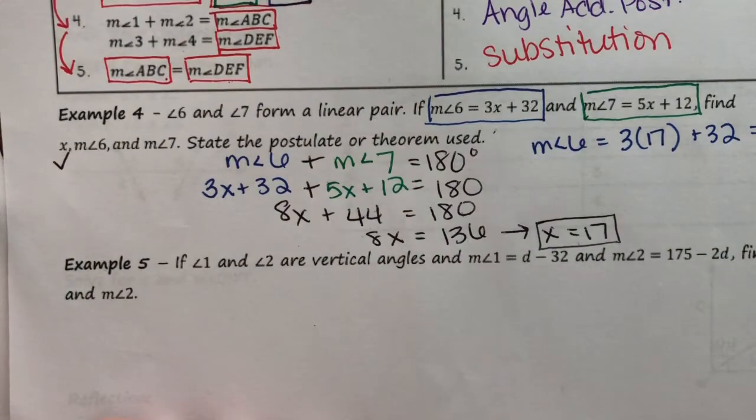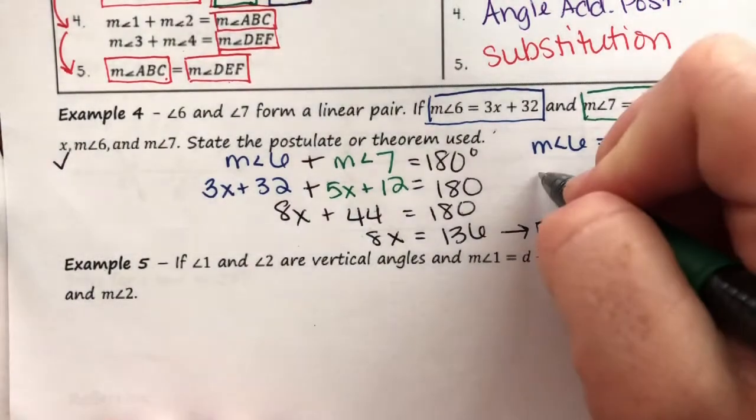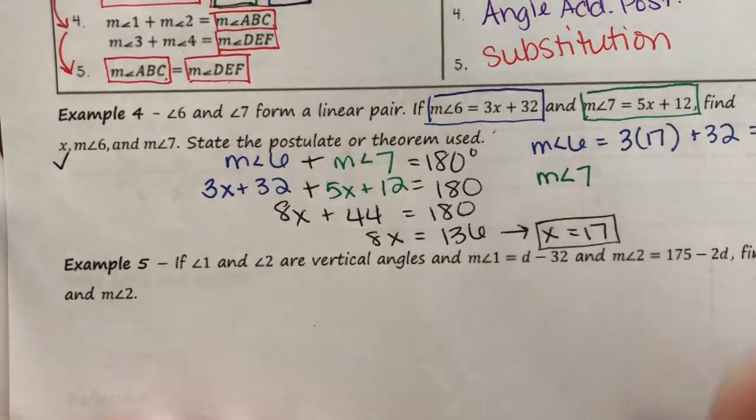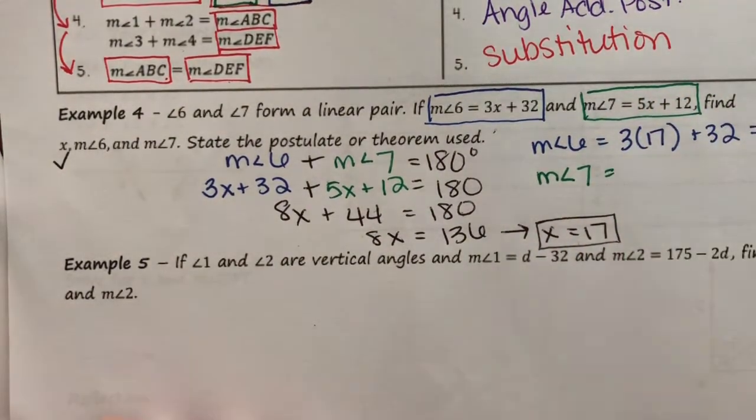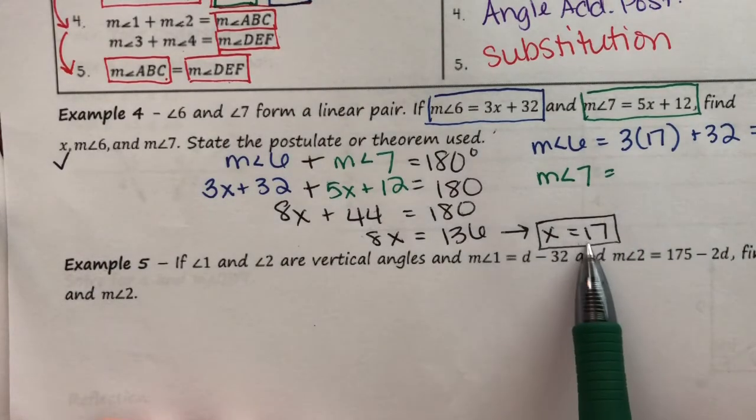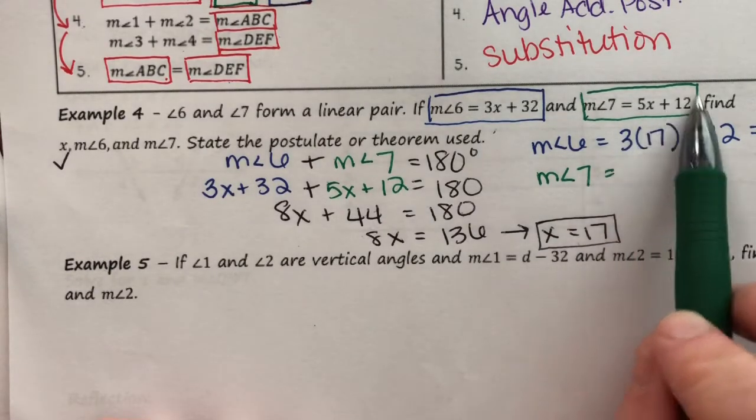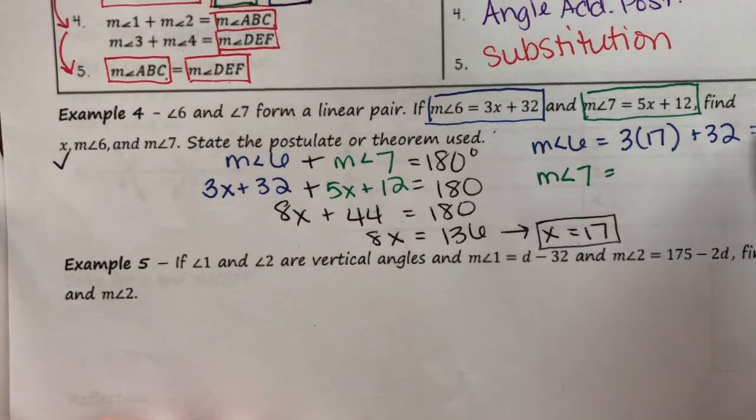It equals 83, and then I know because we're talking about an angle measure, it's 83 degrees. Okay, and then the measure of angle 7, now you can actually do this two different ways. We know that angles 6 and 7 add up to 180. So you could either plug 17 in for x and solve, or you know that angle 6 is 83, so 83 plus what equals 180? You can just subtract 83 from 180, and that'll give you the measure of angle 7.